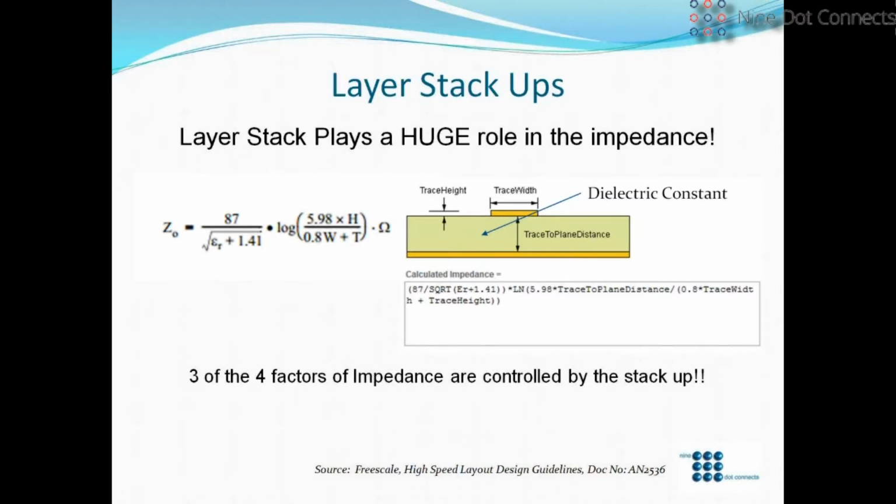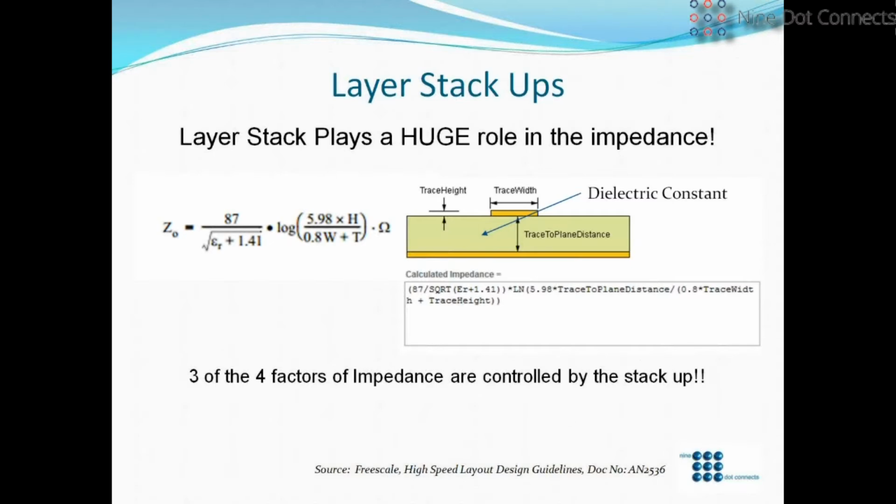What else do you have over here? You've got the dielectric constant. That's the materials that you call out to the manufacturer as well. Most of the time we use FR4, but we're going to talk about materials here in a few minutes because that has an impact on the dielectric constant. And then also trace to plane distance. This is another thing we call out to the manufacturer as well. So the fact of the matter is, 3 of the 4 factors that create the impedance are something we've got to deal with the manufacturer on. And that has to happen up front. So why is that? Because normally when we do a board, let's just say a regular board, not super high speed, there's no RF on it, we usually default to FR4.